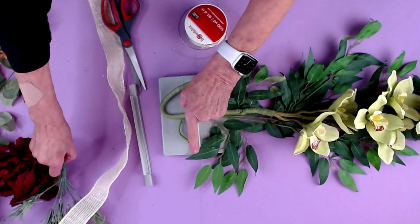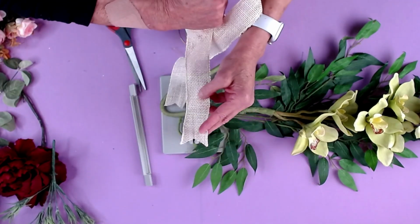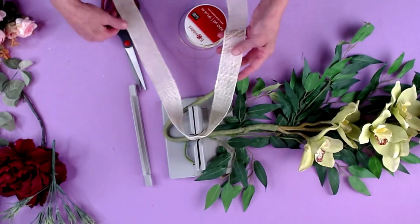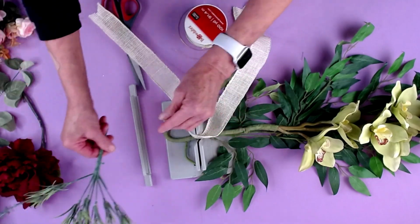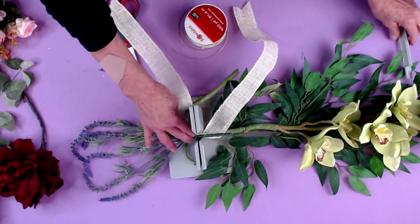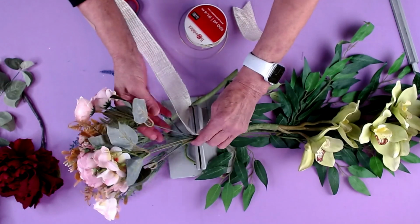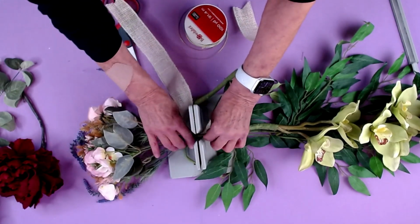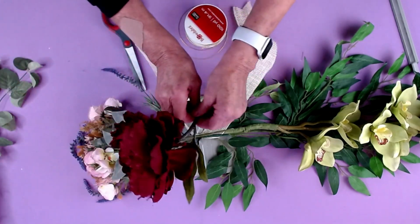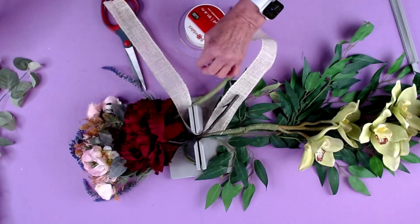And then I'm going to take my tails, and again, we've already dovetailed the ends, so I'm just going to lay this down into my Bowdabra and just lay the tails down. Then I'm going to take my beautiful flowers here and lay those down into the Bowdabra. Then I'm going to take these flowers, lay these down into my Bowdabra, and then I'm going to take my flower here and lay that into the Bowdabra. So this is going to be really pretty.